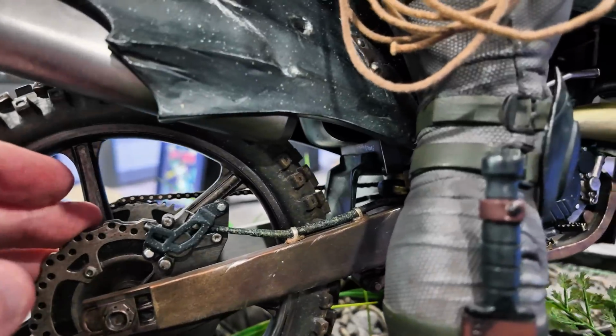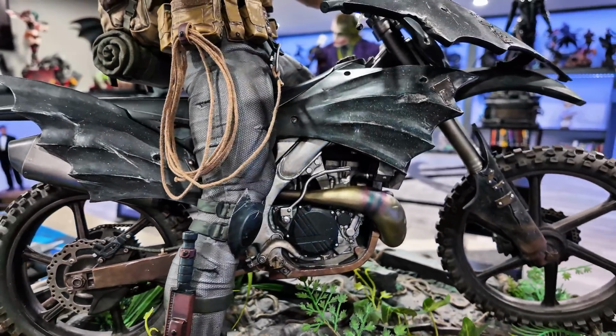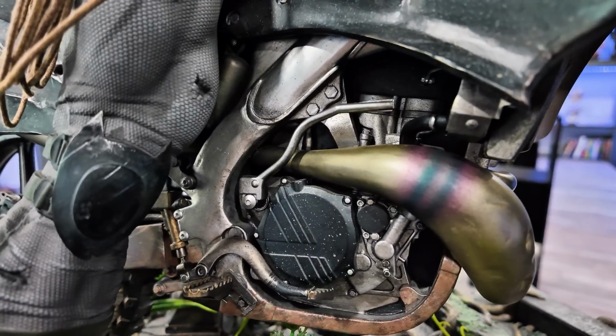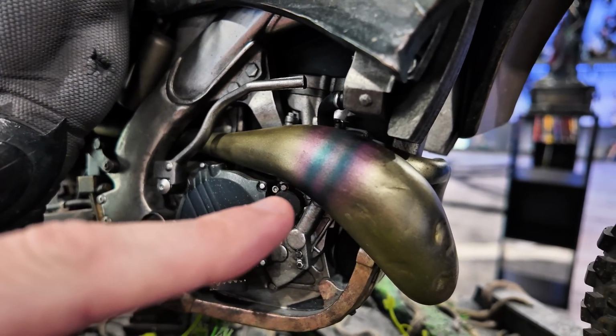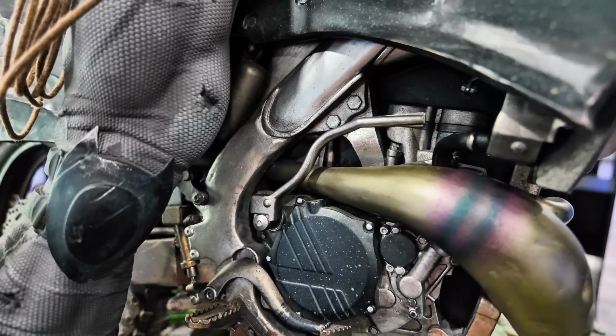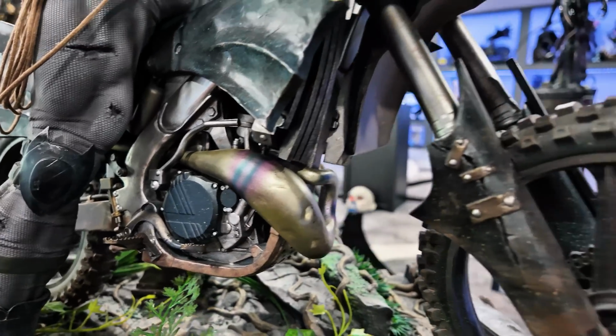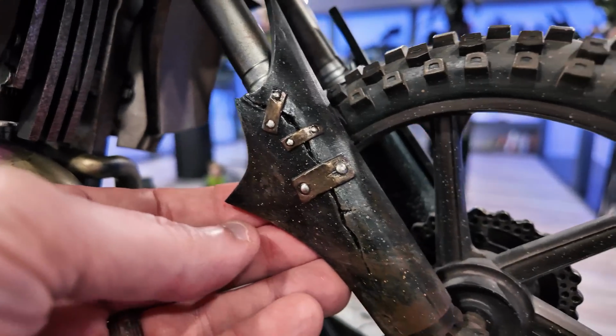It's got the fuel lines. It's got all the bells and whistles really, and I think that they did a really nice job, especially like the heat right there. It's just the burn marks. It's just very good. I love the wheel up front. It's got this kind of torn.